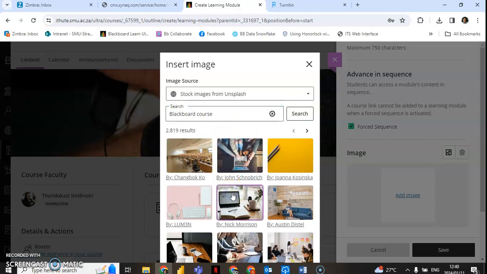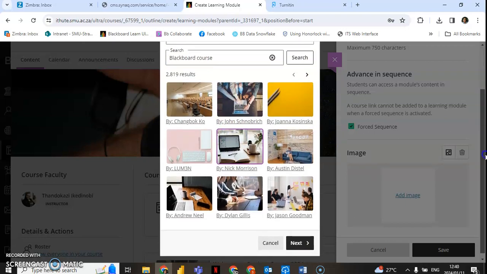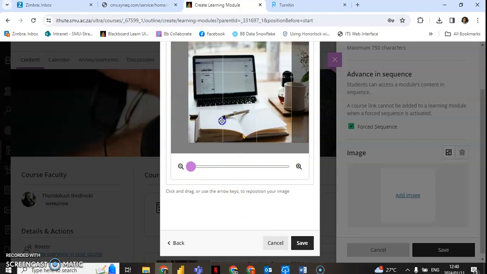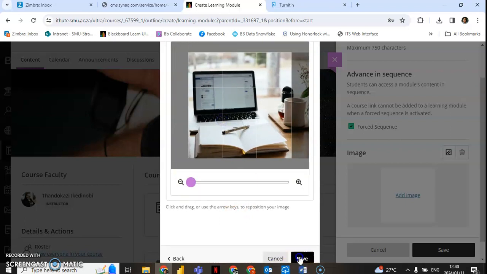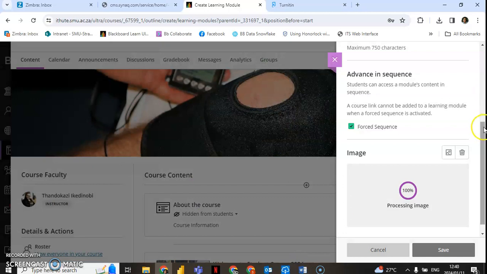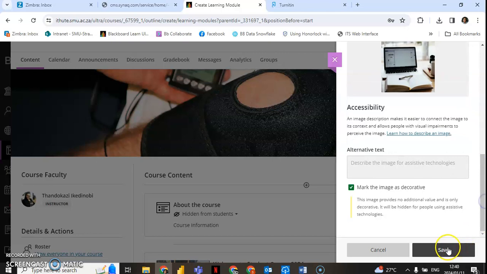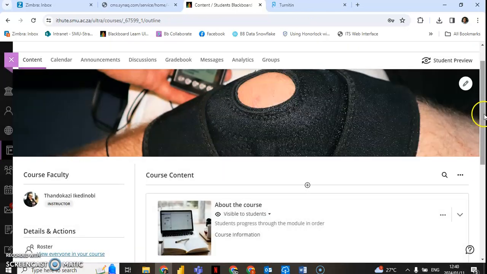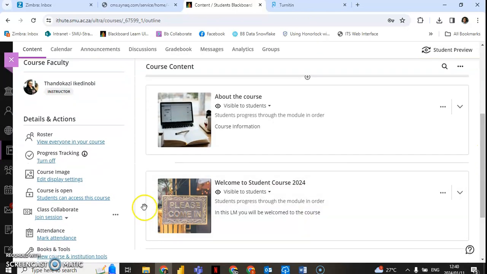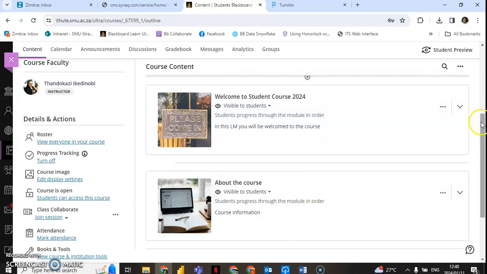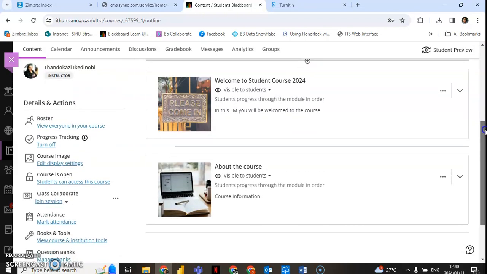Let me just take this image, but you can choose as you search, you will get nice pictures as per your search. So you click on next. If you want to align your image to be in the center, you can align it like that, and then you click on the save button. When you click on the save button, your image appears like that, and then we click on the save button. So you can drag and drop your learning modules. So this is the structure that you have.